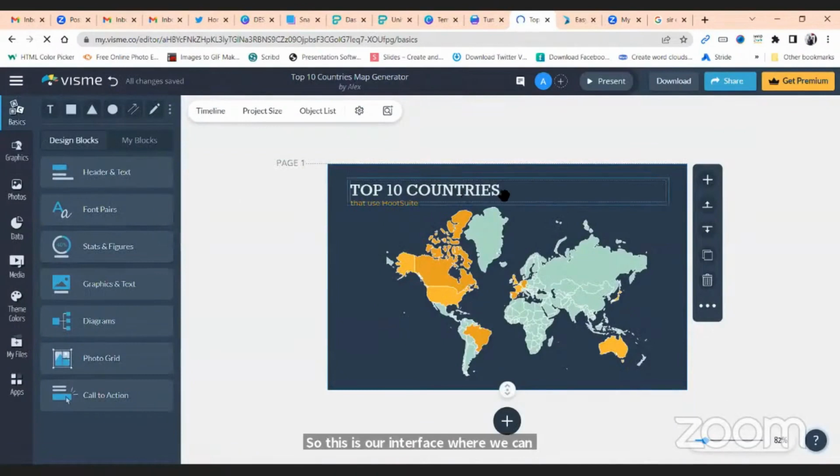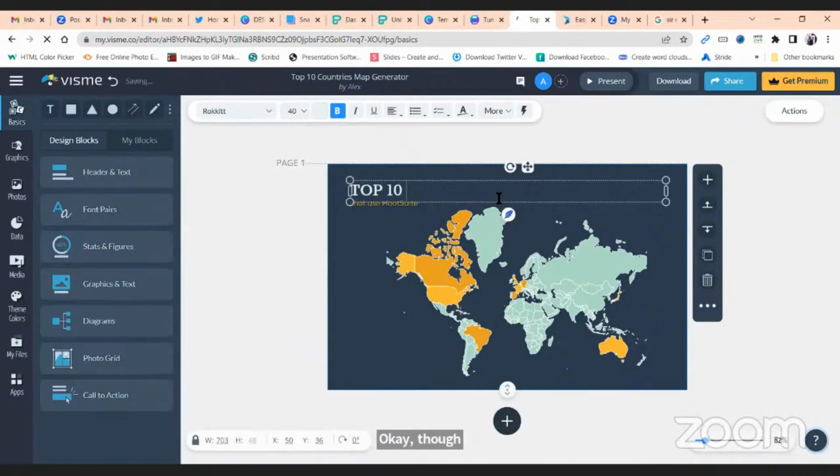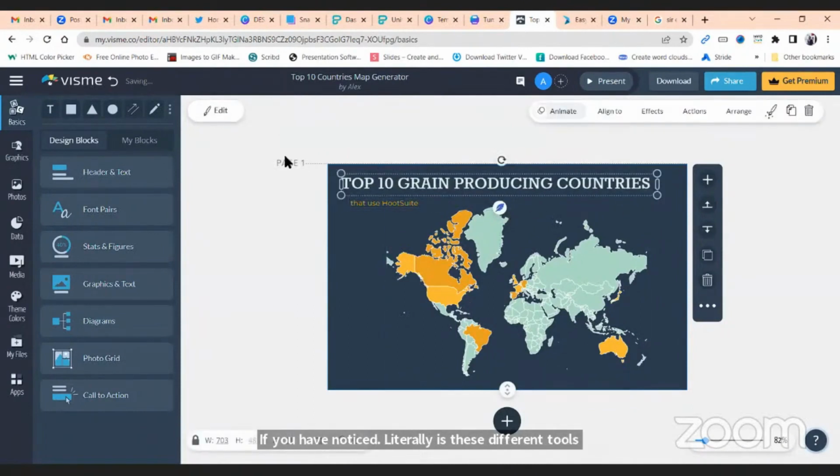As importantly, we said, ensure that your heading is well together. The text. If you've noticed, literally these different tools do not differ as much in terms of usability, in terms of editing text, editing image, they're literally all the same. Okay.